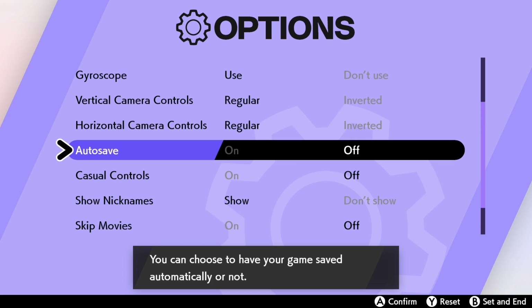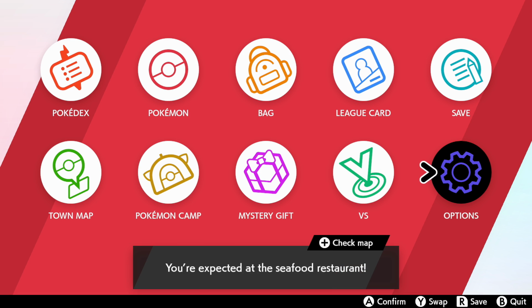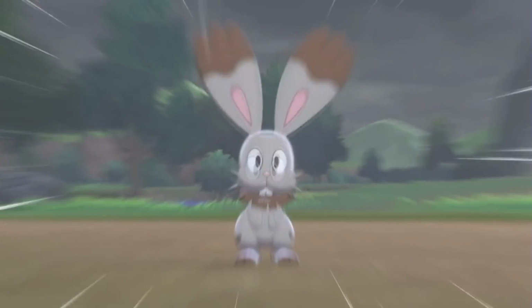There is also an autosave feature now that allows the game to save very periodically, and if you've played any other game in the last 15 years, you know exactly how autosave should work, but it is a very new thing to the Pokemon franchise. However, if you decide that you do not want the autosave feature, maybe you're trying to get a certain type of legendary, you don't want the game to save by accident, maybe you just don't trust it, then you can also turn the autosave feature off. There you have that option there.